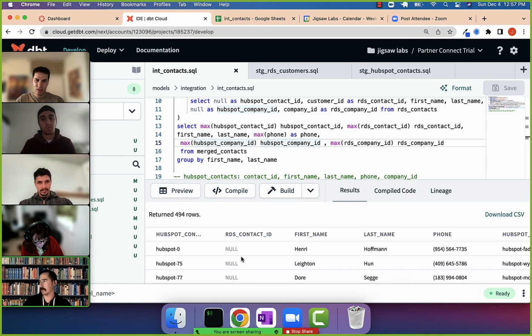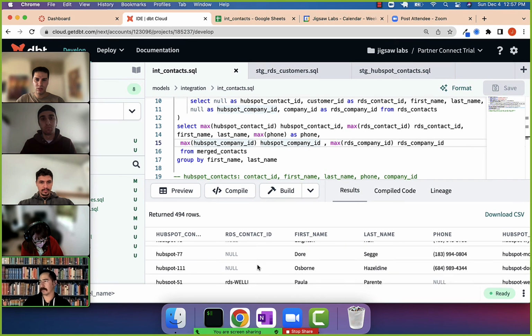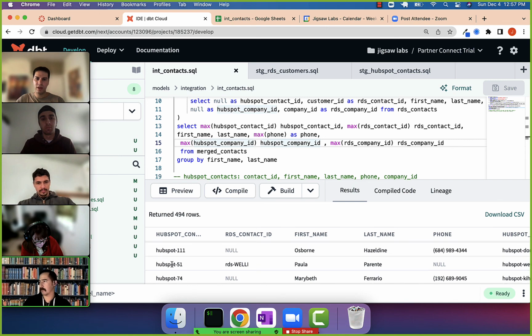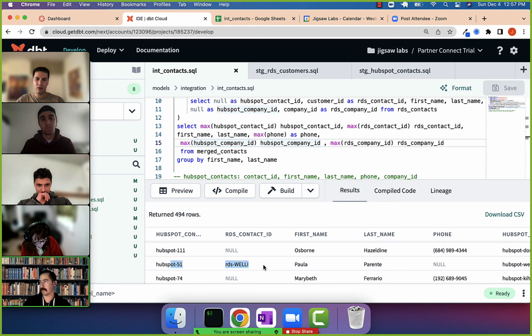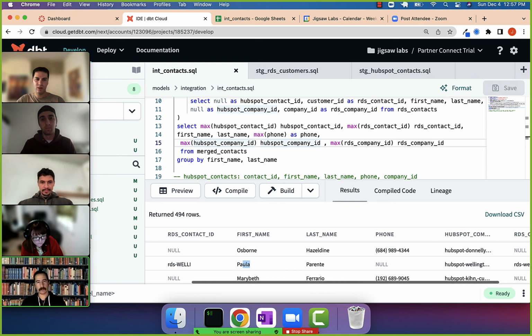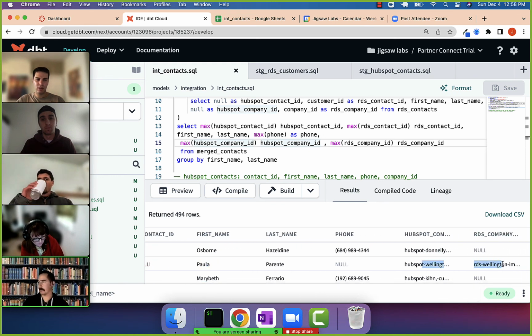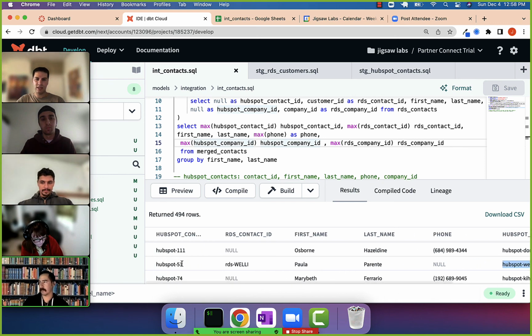Okay. Did we not? Yeah, this should be. Oh, do we not? We have a group by RDS. Okay, here it seems like we have. This is kind of a good one, right? Where you can see that we have two records here, and we're getting the present values from each of the records, right? And then the same thing over here. All right, so this is looking pretty good.